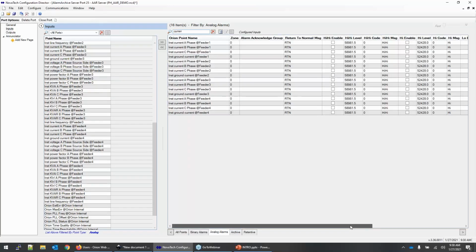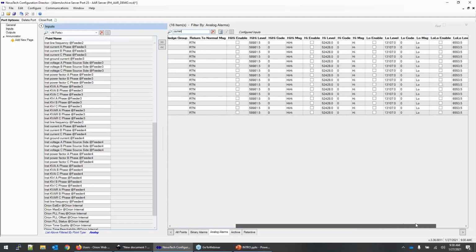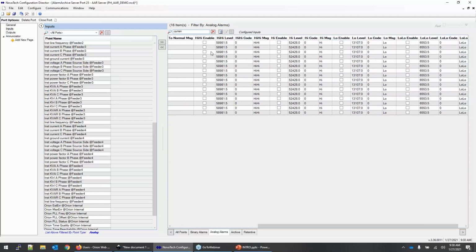What you can do now is create binary type alarms from analog values, in the sense that you can create 4 stages of high high, high, low, and low low. High high and high mean that values exceed the parameter that you put here in these levels, and low and low low mean they've dropped below said values.